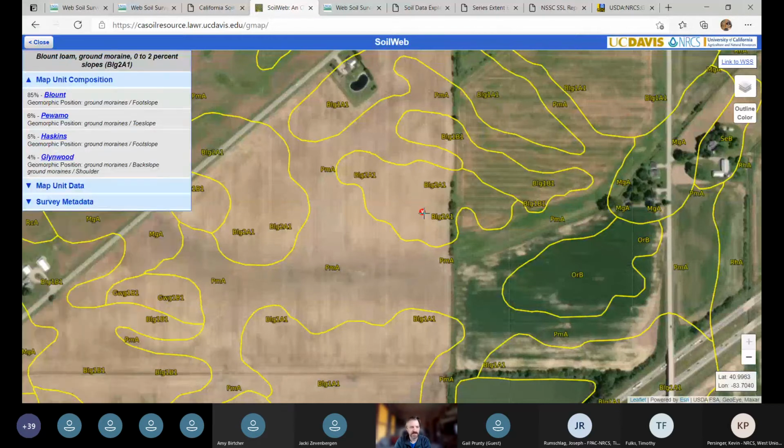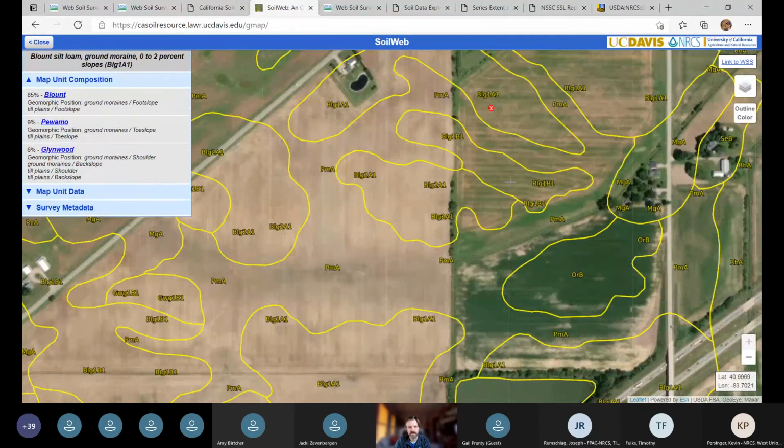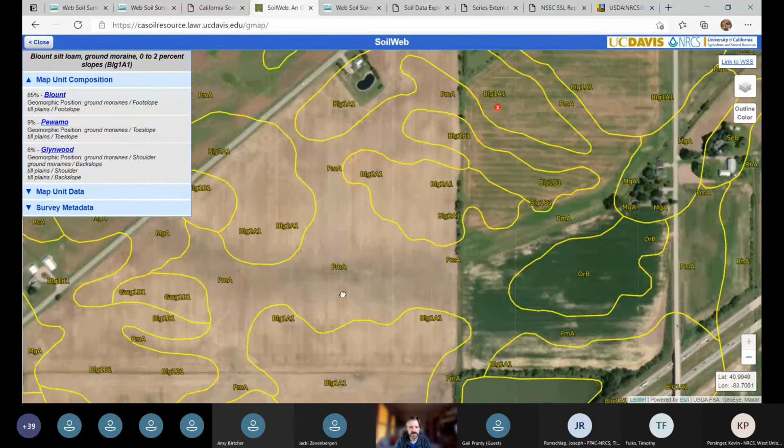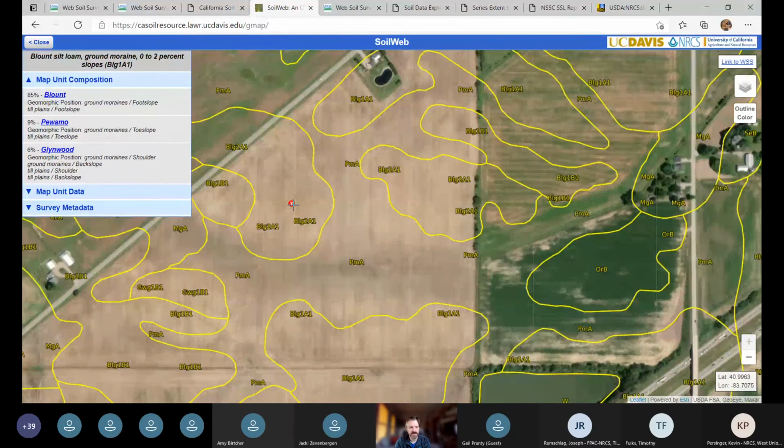And this was some work that was done up there recently where Blount, which is a common soil, was differentiated between ground moraine and end moraine. Scientists figured out these soils are actually a little bit different based on how they were formed. So Blount was split out into 2 different soils up in Northwest Ohio. So that'd be a major change that you might see happen.